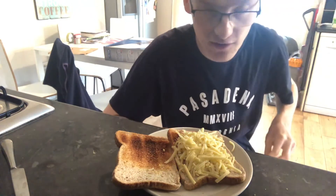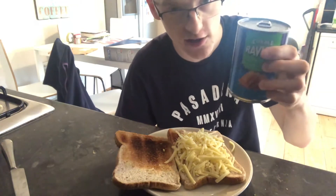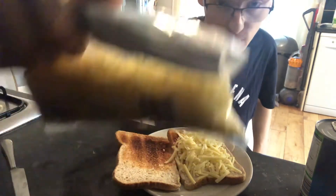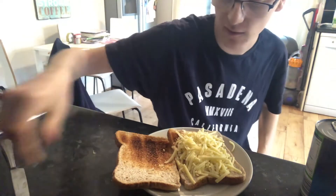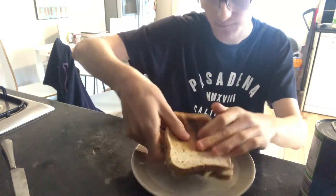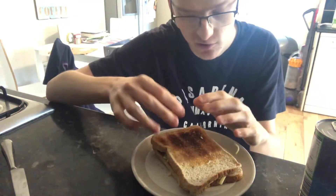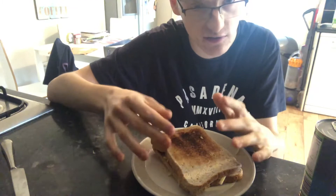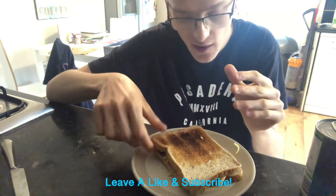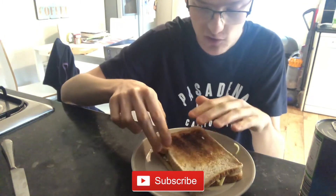So I'm going to say this is my breakfast, and then maybe later on I'll make ravioli and cheese, or maybe I'll film it straight after this one. Grated cheese there — I didn't use too much, still quite a decent amount. Put it on top, squash it, and there we go. Now you've got the cheese toastie slash sandwich. Normally you make a cheese toastie in the oven — you put great chunks of cheese or grated cheese on a slice of bread and put it in the oven and wait for the cheese to melt. This is like a quicker and different way of making a cheese toastie slash sandwich.